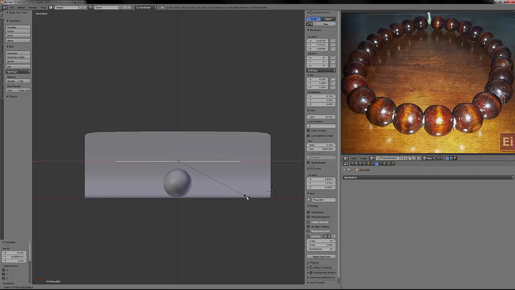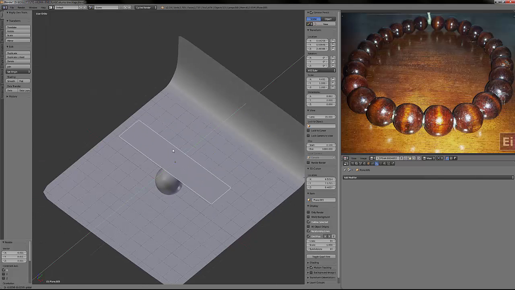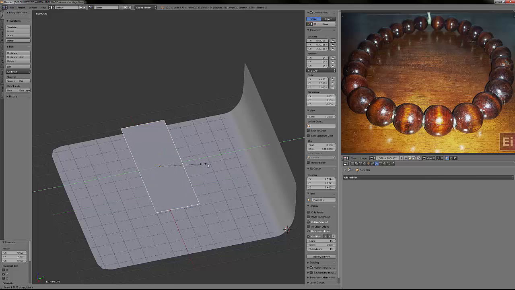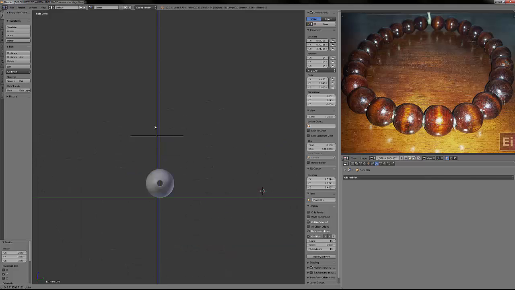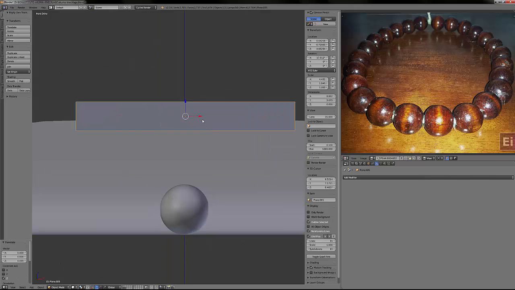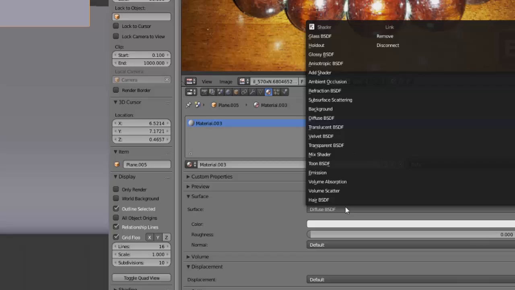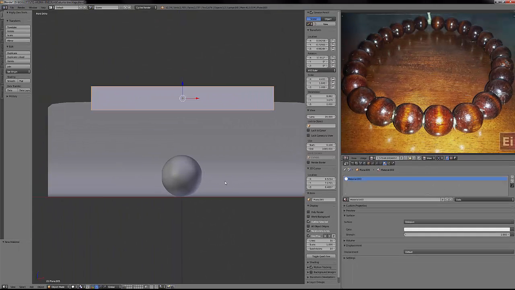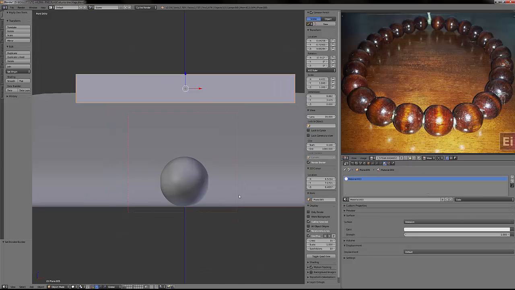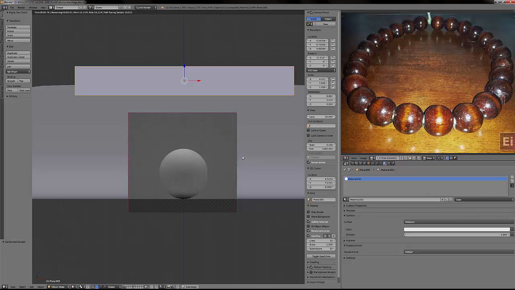So lately I've found some nice tutorials about creating lighting studios, so we will try to make kind of the same. First we'll create a large plane here with an emission shader. So you go into shader, add a new shader, select emission, and we will border render with Control B in the viewport and press Shift Z so that we have an idea of what's happening. So here I have this nice reflection on the top and smooth shadows here.